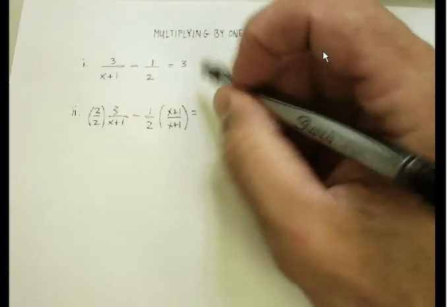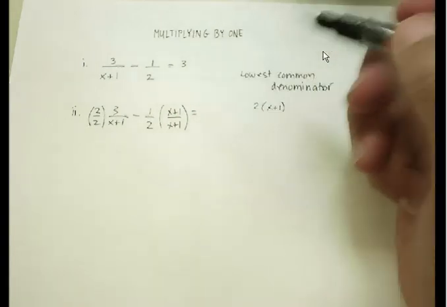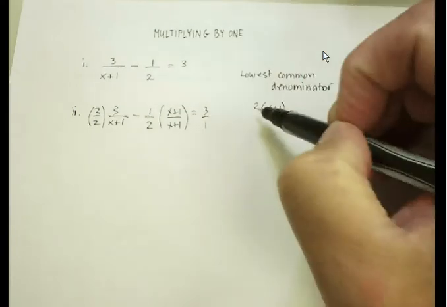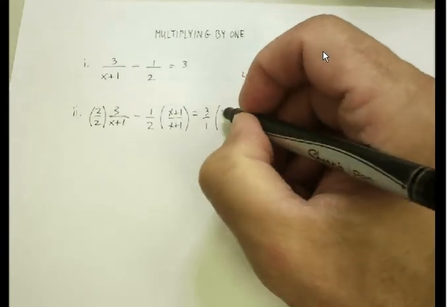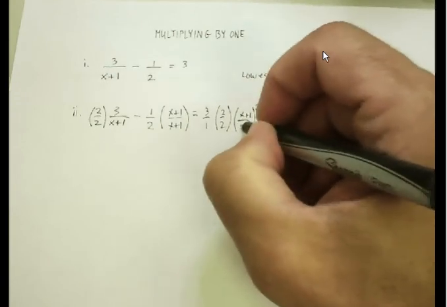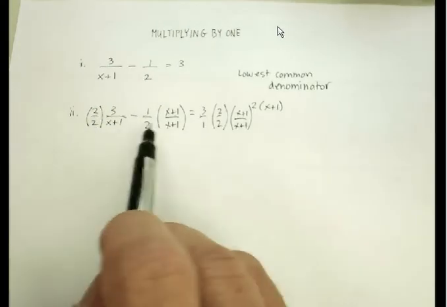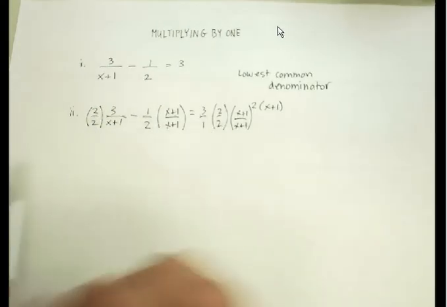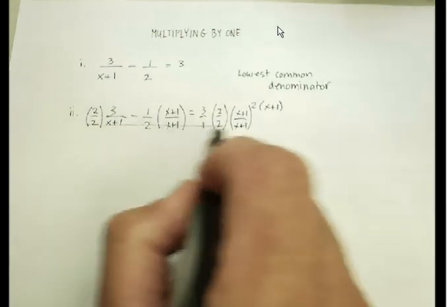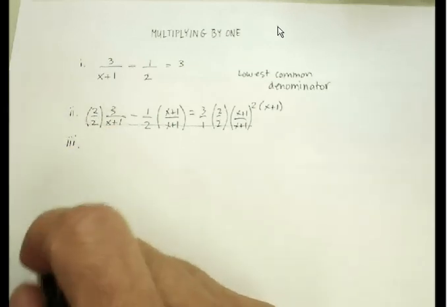Now also don't forget that there's a denominator under the 3, and the denominator under the 3 is just a 1. So what do I need to multiply that 1 by in order to get this denominator? Well, let's multiply it by 2 over 2 and x plus 1 over x plus 1. Now notice all three of my denominators now are exactly the same. Once they're exactly the same like that, you can cross them out. Let's take that out of there, and let's rewrite what we've got left over.